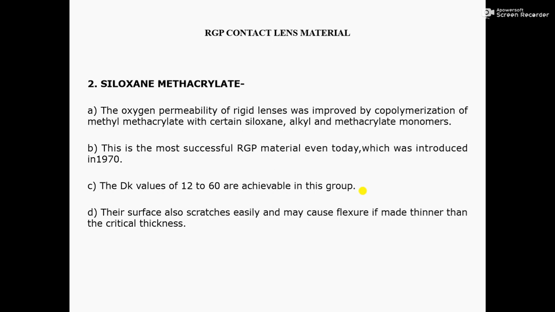Their surface also scratches easily and may cause flexure if made thinner than the critical thickness. Here, with the advent of silicone use in the medical industry, siloxane methacrylate material was developed in 1970 by using silicon molecules bonded to methyl methacrylate structures, making the contact lens more oxygen permeable.